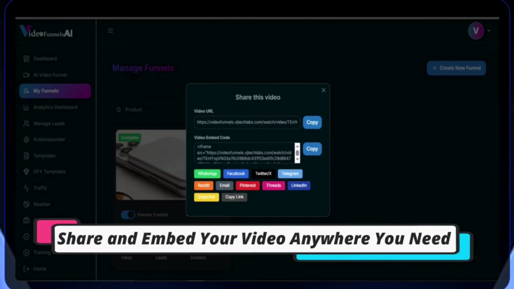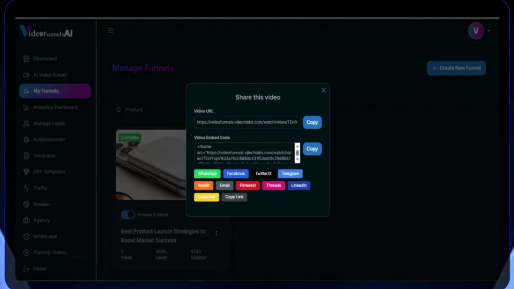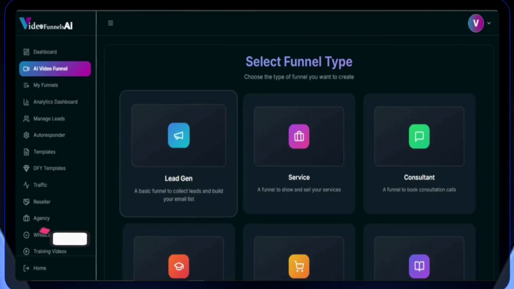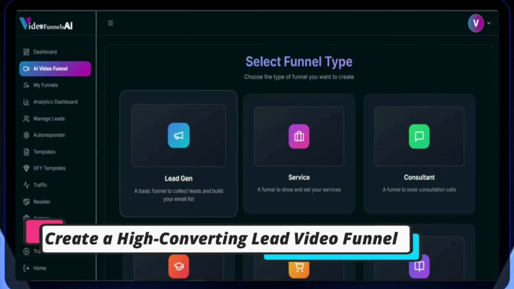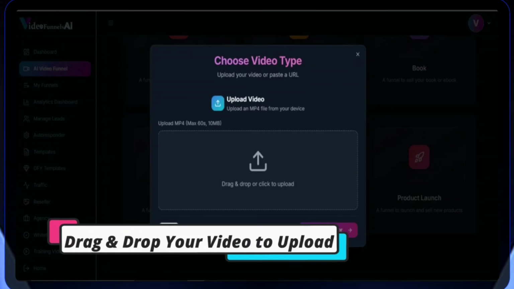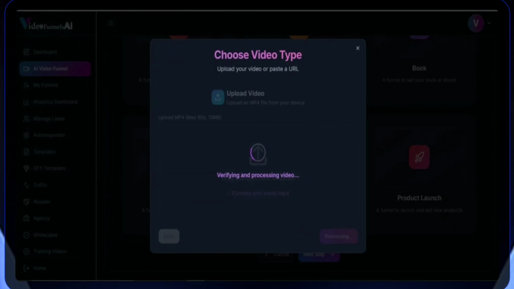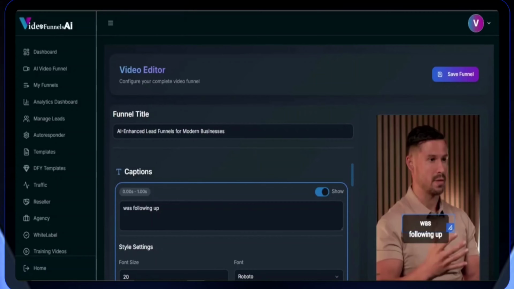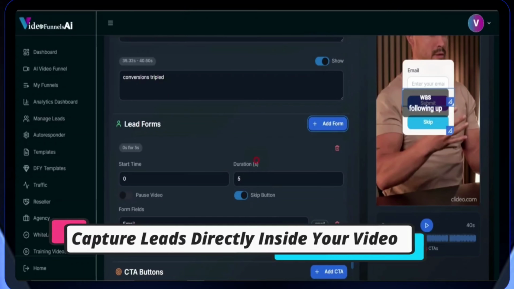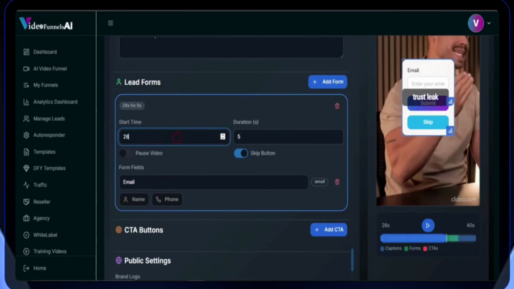Create AI video funnels. Instantly turn any reel, short or TikTok into a fully functional video funnel that captures leads and sales while it plays. Build funnels inside your videos, embed forms, buttons, CTAs, and offers inside the video itself. No pages, no link in bio, no redirects. Lifelike interactive funnel overlays. Add smooth, professional overlays that look native to the video and don't break the viewer's attention.